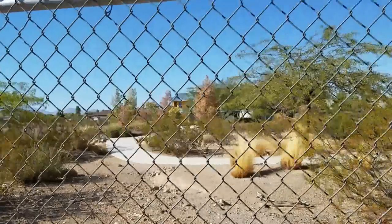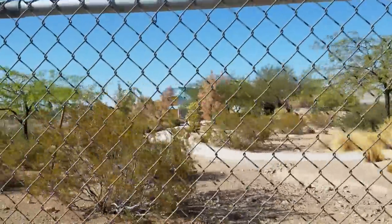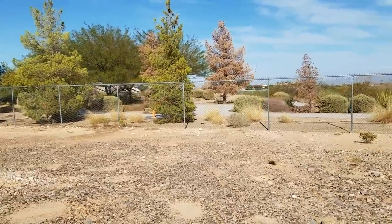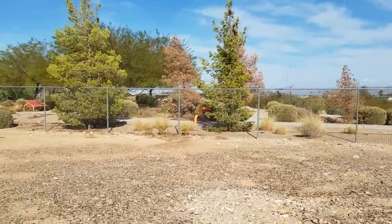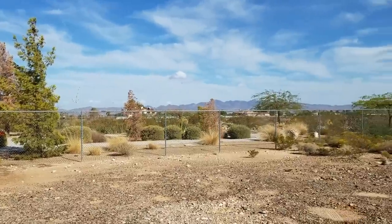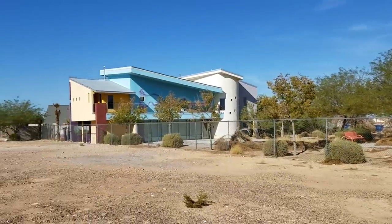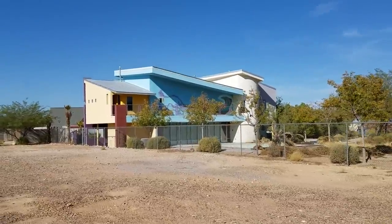Look at those trees — I don't know if they're not being watered or if summertime just did its thing. I just noticed that orange pipe coming up out of the ground. There's a water fountain along the path there. That's pretty cool. I've never seen a Penn & Teller show — I believe it's over at the Rio in Las Vegas. Mr. Jillette, if you happen to see the video and you'd like to spot me two tickets, I'd be happy to go check out the show.